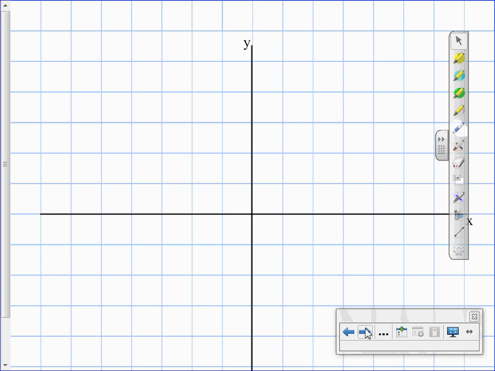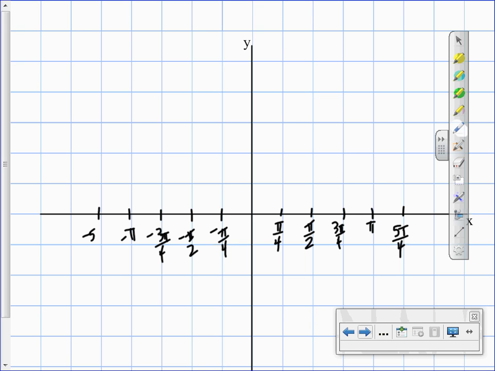Well, here's a grid for us. We're going to split it up now, instead of into pi over 2, with tan we're going to use pi over 4 as our guide. And we're going to go to pi, and I'll go one past, so that would be 5 pi over 4. And we'll do the same thing on the negative side. And then we just start putting points on there from our unit circle. I'm going to make this value here positive 1, and this value here minus 1 on the y-axis. Okay, let's get to it.